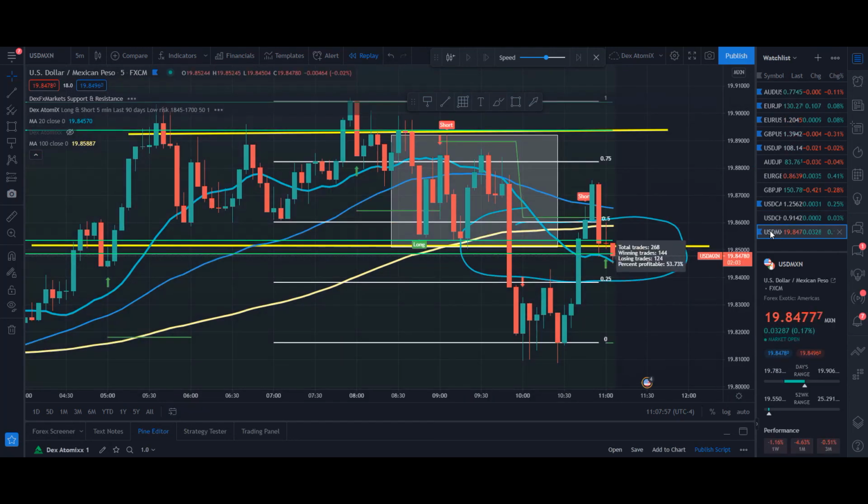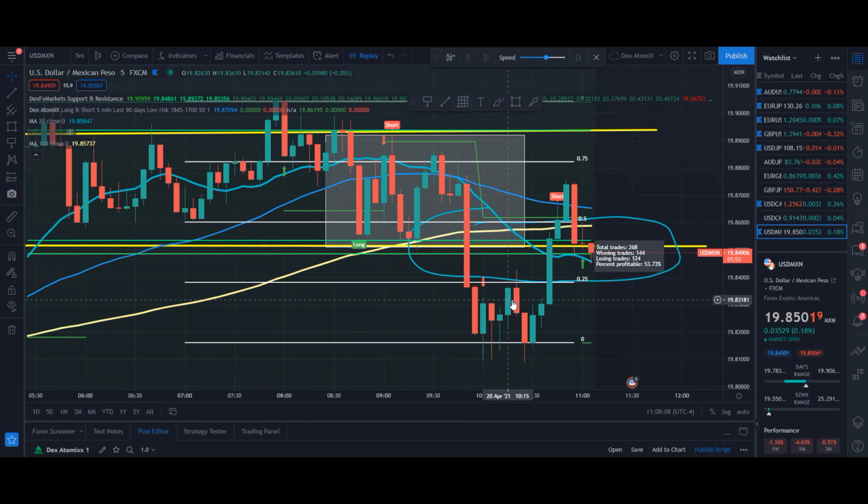I could do this all day. I do apologize, I did say I was going to go. This is how volatile that market is for the Mexi. I hate the Mexi. Doesn't make me racist, I just hate the Mexican USD, Mexican peso.